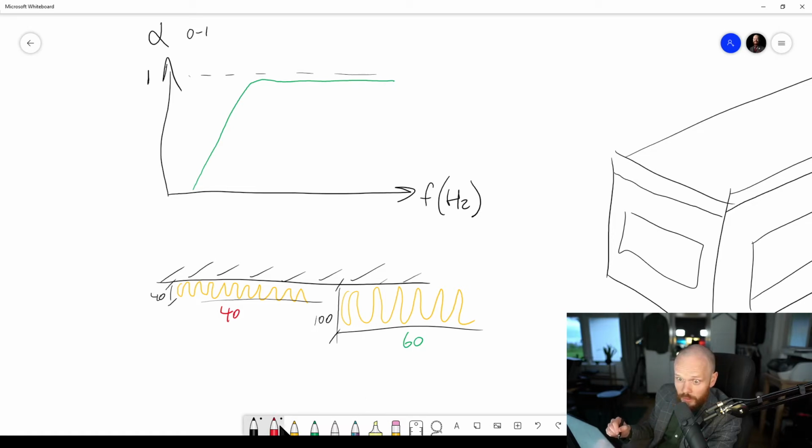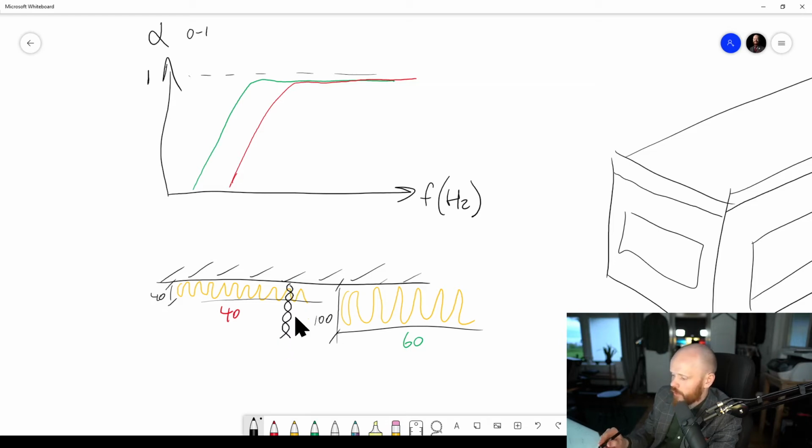And then if we look at the thinner one, 40 millimeters, it'll have more of this shape. And this has to do with the wavelength of the sound. So with the higher frequencies, the higher you go, the shorter the wavelength. And if you have a short wavelength, let's say it's something like this. Oh man, that's a really bad drawing of a wavelength.